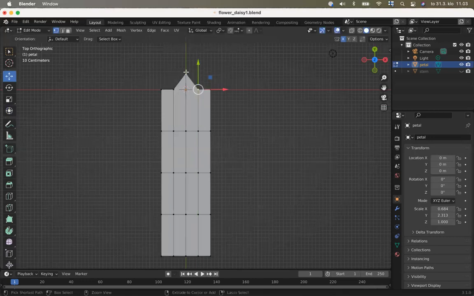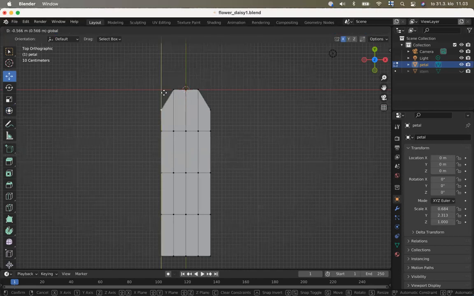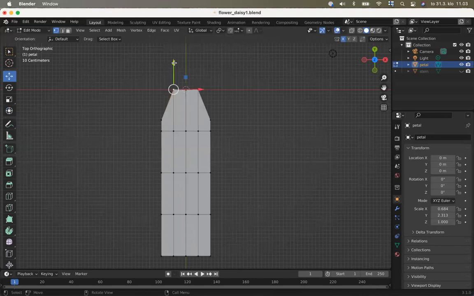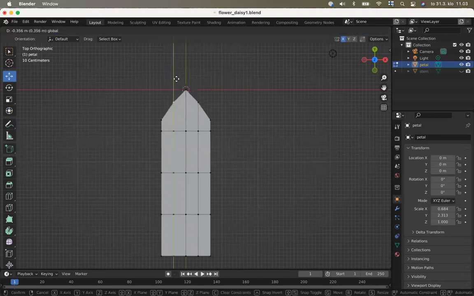Maybe not this way, but rather like this. Keep the origin point in a nice position.